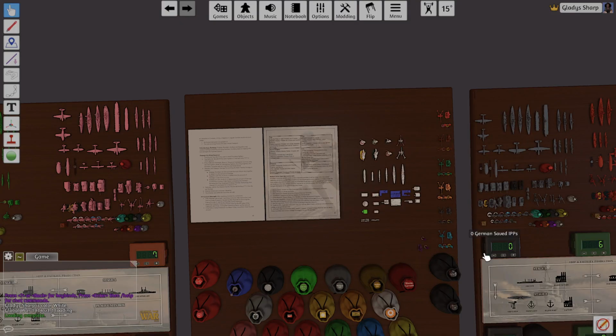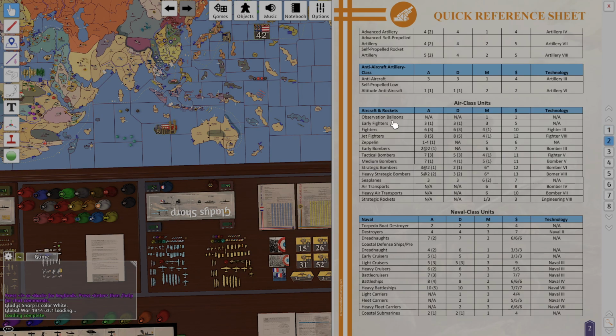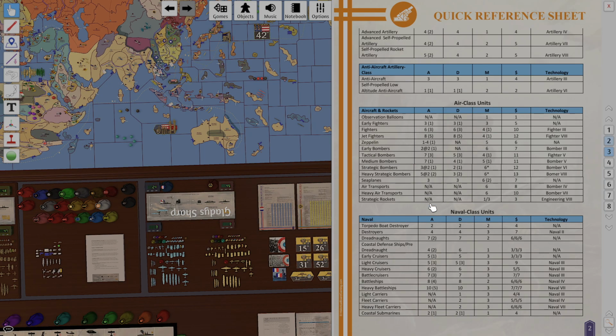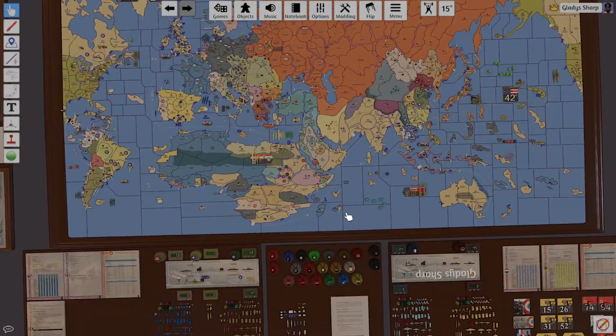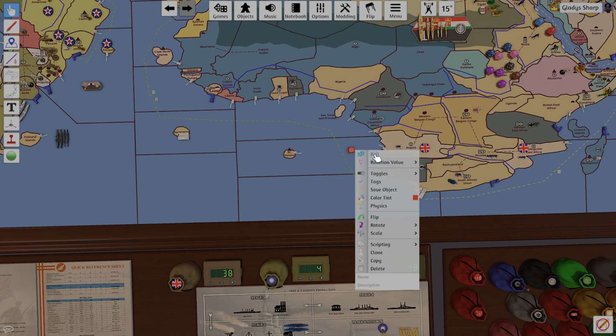1d6, so 1 to 4 is damage. Yeah, so 1 to 4 is damage, and I believe that's their intercept value. Right. Oh yeah, intercept and short bombardment. And we'll roll that 1d6, and we'll actually have to look into the, so 1 to 4 is damage.